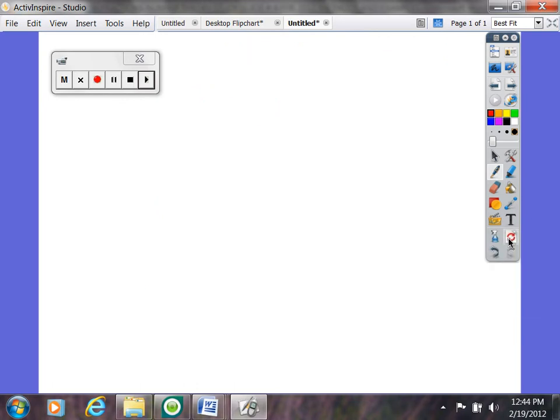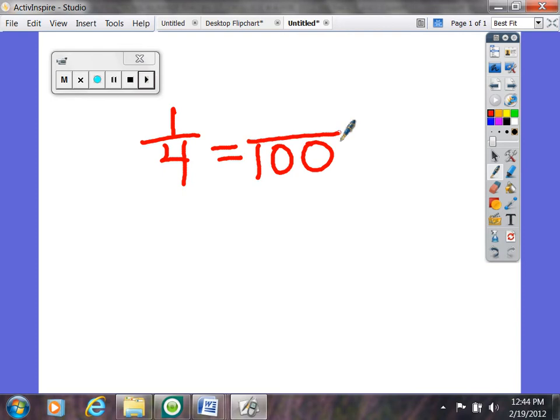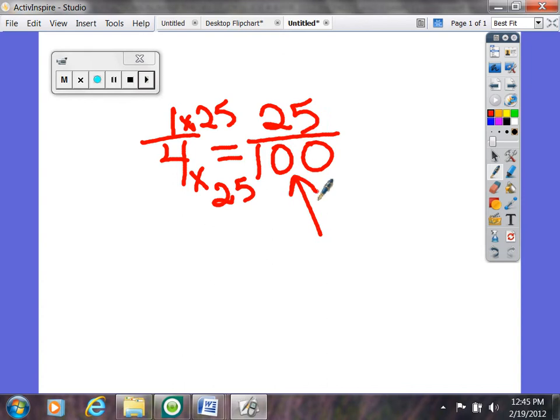Now let me put 1/4 up there. And you've got a little problem here. 4 won't go into 10, but 4 will go into 100. And 100 is a multiple of 10, so I can go from 4 to 100 by multiplying by 25. Then 1 times 25 is 25. Say that, 25 hundredths, write it as a decimal, 25 hundredths.